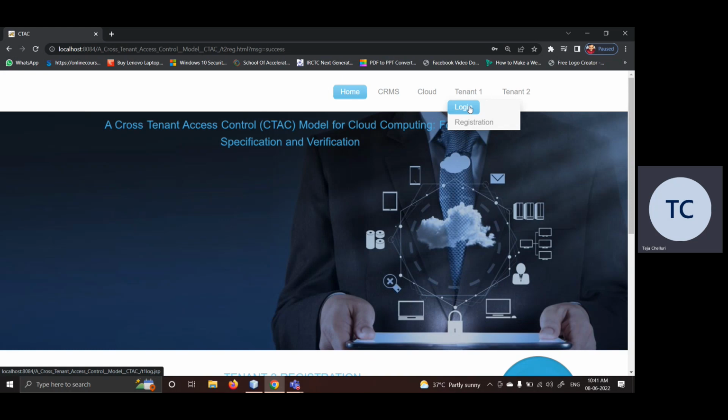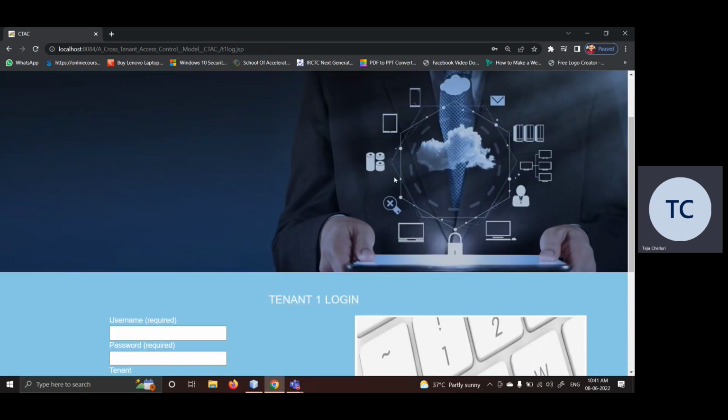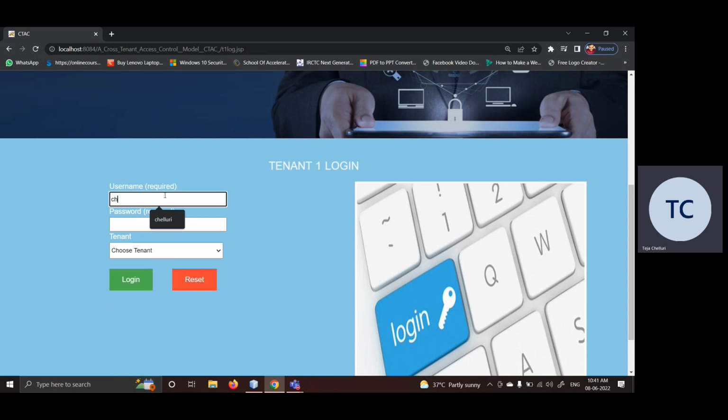Now we have to upload a file from tenant 1 that is going to be accessed by tenant 2. Here the username is chelluri, the password is also chelluri, and the tenant 1 login. Login successful.